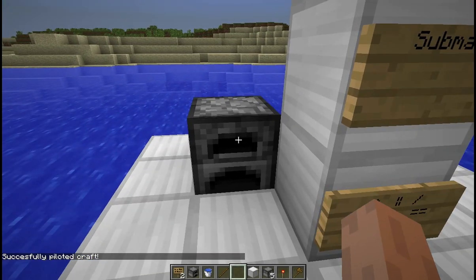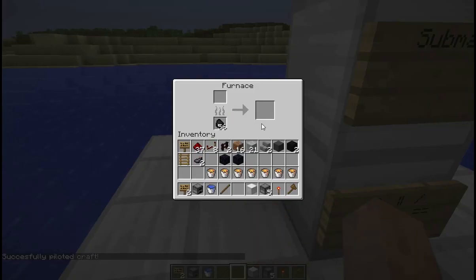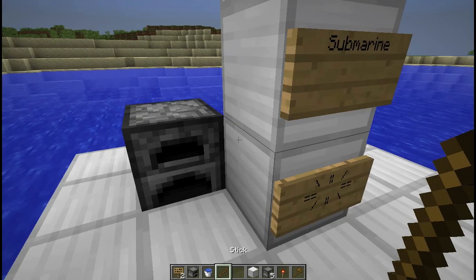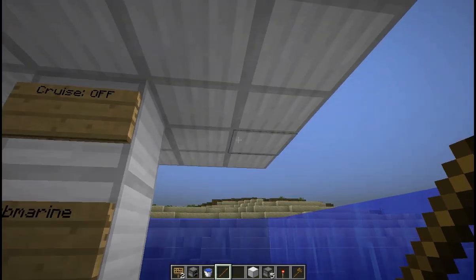Okay, anyway, another thing to notice, here's a furnace. It has fuel in it. I've been burning through this fuel. It will accept either coal or coal blocks. And I want to show you that, yes, if I dive this thing, hey, look, it's keeping the air with the ship. The ship is not flooding because, again, it has that ceiling and floor.